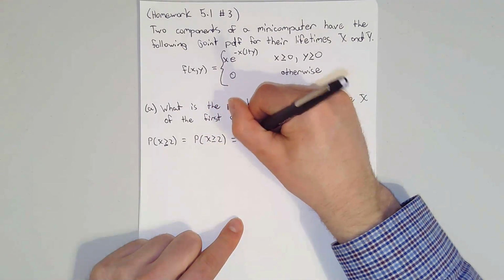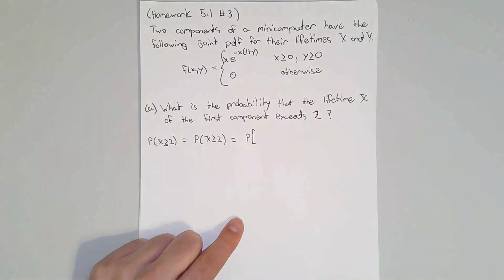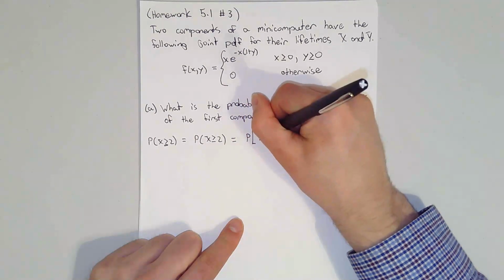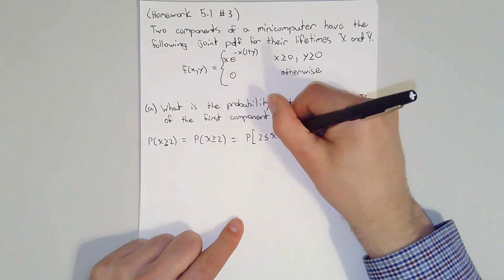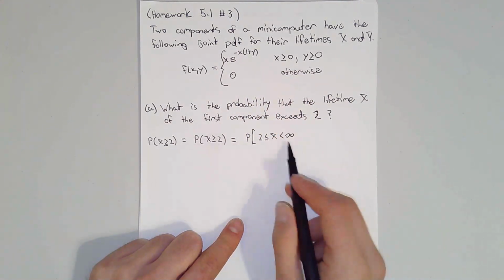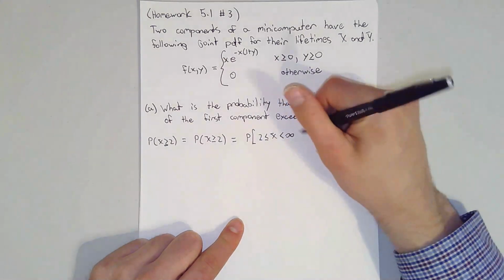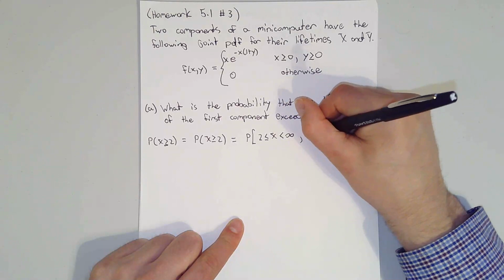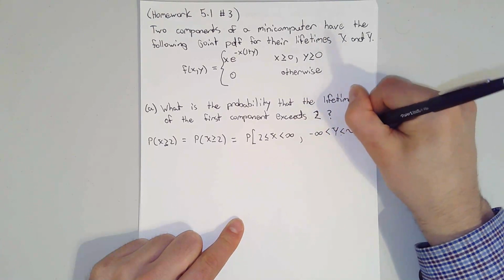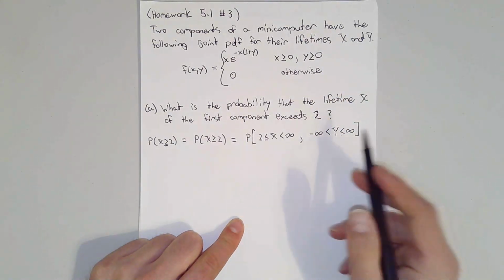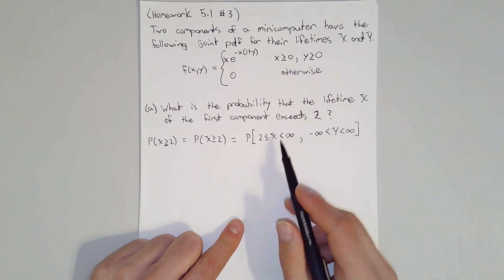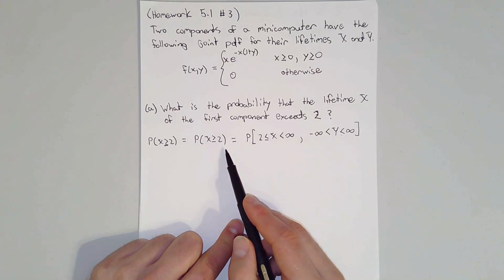Well, like before, we'd like to express this in terms of x and y. So this means that x is bigger than or equal to 2 and less than infinity. Our random variable takes on a real number, so therefore it can't be infinity, so we don't get equals. And capital Y falls on the real number line. So this is true for everything in our sample space S. And as we saw last time, this event and this event are identical.